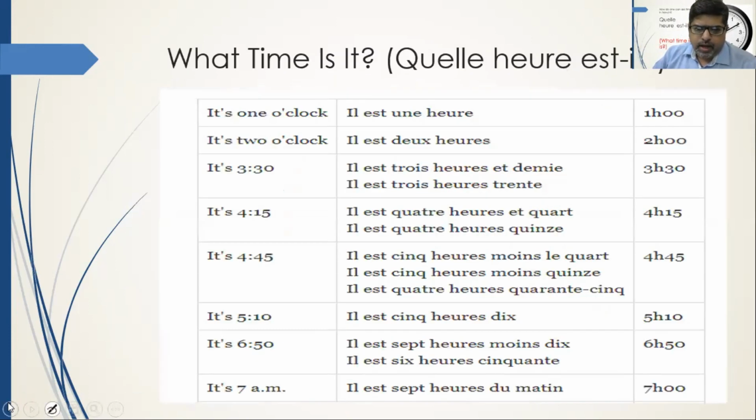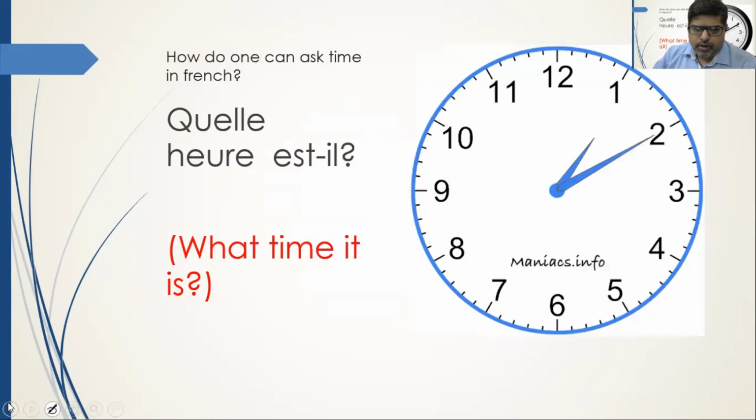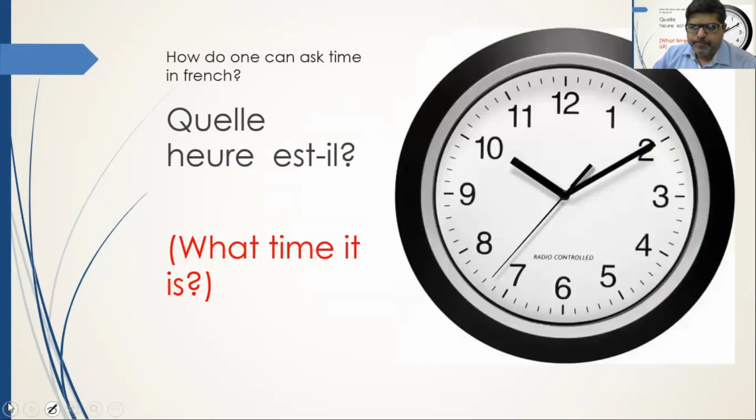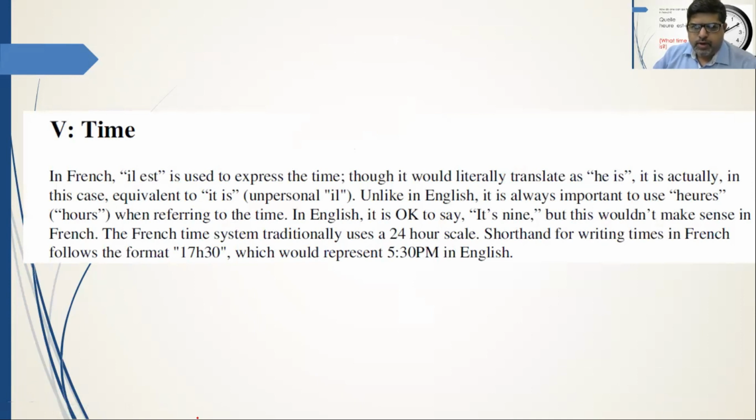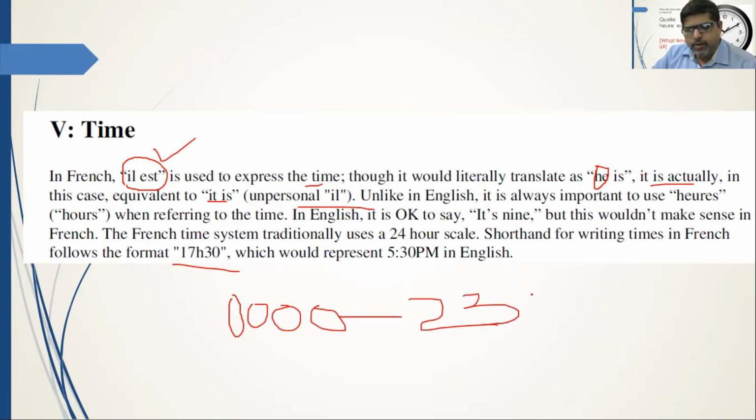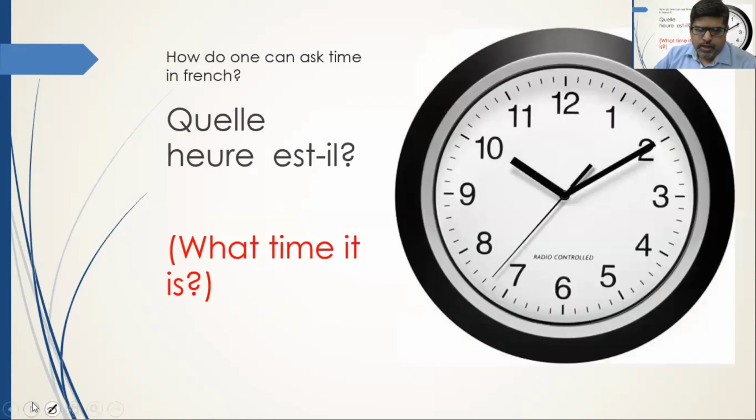I believe if we are talking about time frame, it is the most important phenomenon. How do we calculate our time? In French, it is very important for all of us to understand that time is expressed with il est, it is. Usually il means he is, but in the case of time, il is impersonal, so it will be considered as it. Otherwise, time remains the same from 00 hours to 23:59 hours. That means the calculation is based upon a 24-hour clock, and all the timing is going to be discussed on this particular parameter.